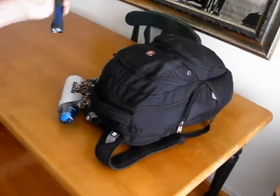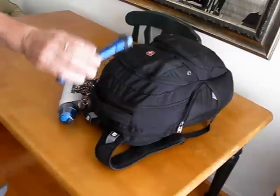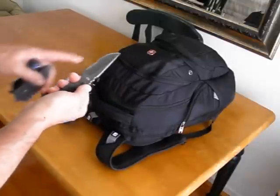I can hold it steady on a beam. It's waterproof, it's sealed, it's good to go. This is a small baby Gerber. It's got a serrated edge and a cutting edge. Very necessary to have a cutting edge.